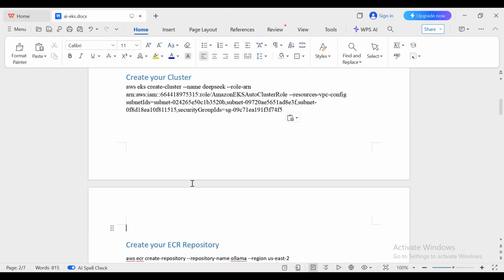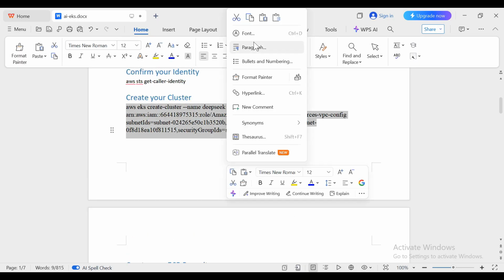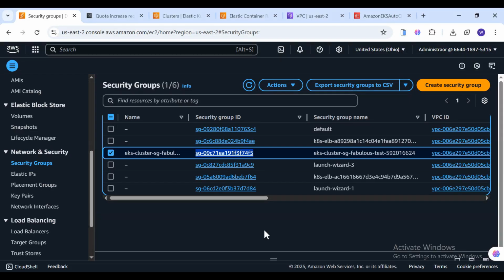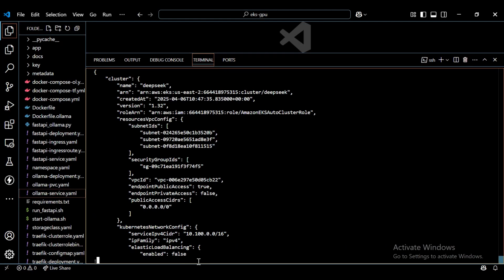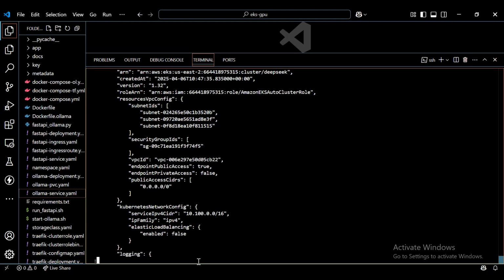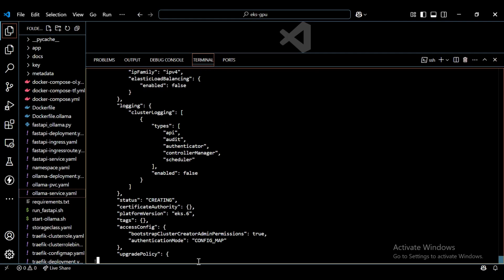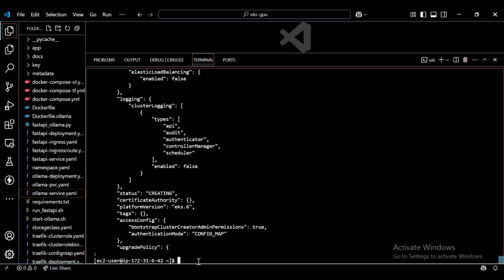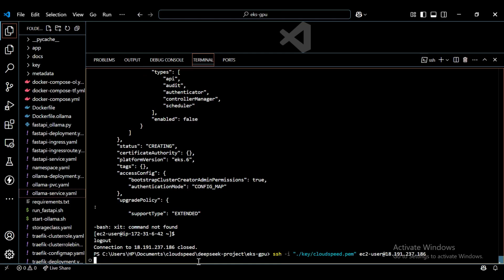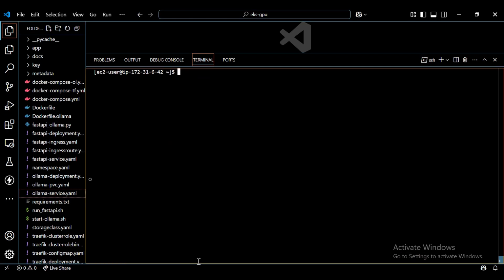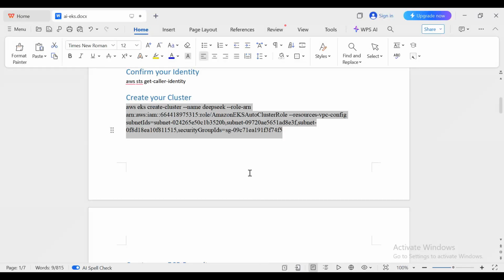Okay, it seems our cluster was created successfully. We had to do this just once without going through multiple tons of trying it out, and I'm so glad it worked. So for you, just ensure you copy the IDs correctly and you paste them at the right point, just like I did in this video, to avoid issues.